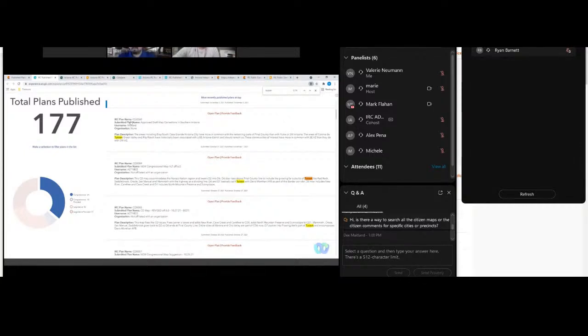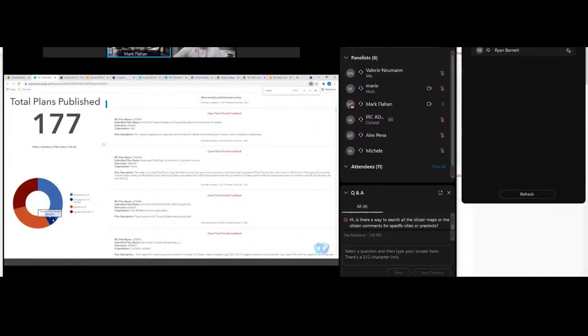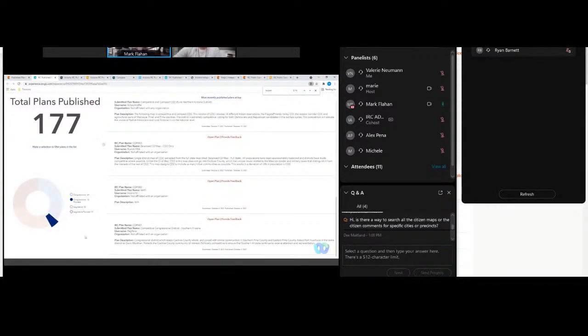Other than that, there's no real way to search for cities. All full plans should cover the entire state of Arizona. The only ones that might not are the focus plans, which allowed you to submit one district. So if I come here and click on the congressional focused, and I do a search of Tucson, there are no Tucson cities mentioned anywhere in the plan description, submitted plan name, or organization. That's how you're going to have to interact with specific cities or precincts.